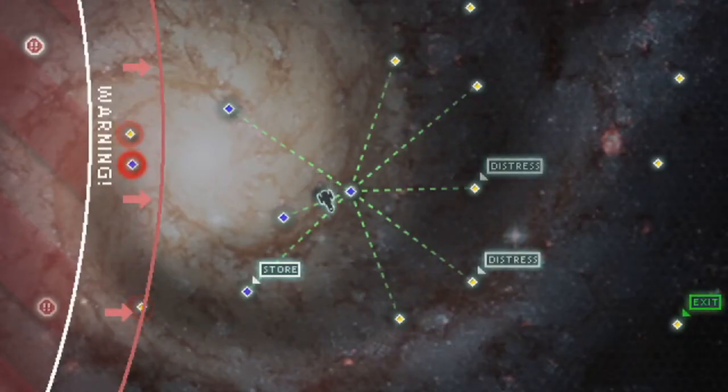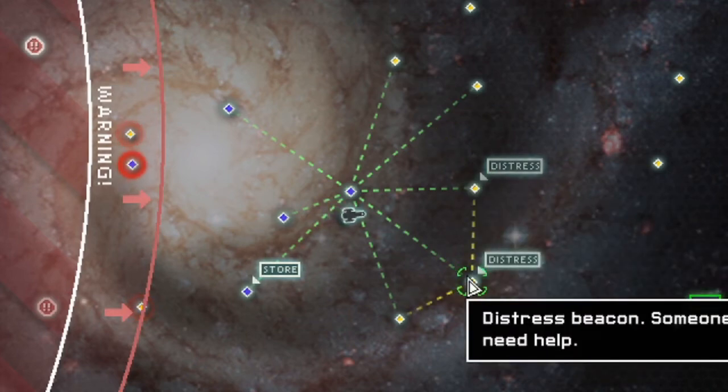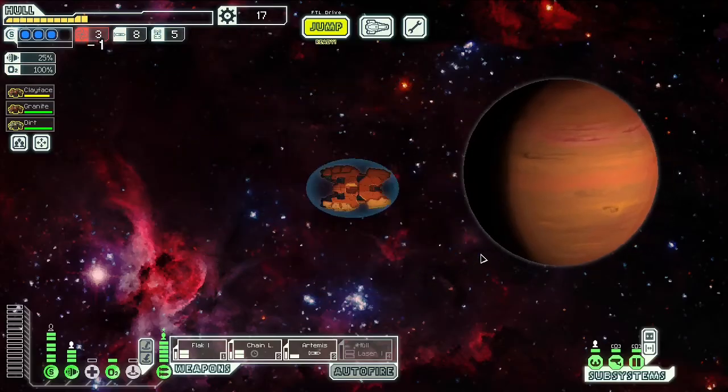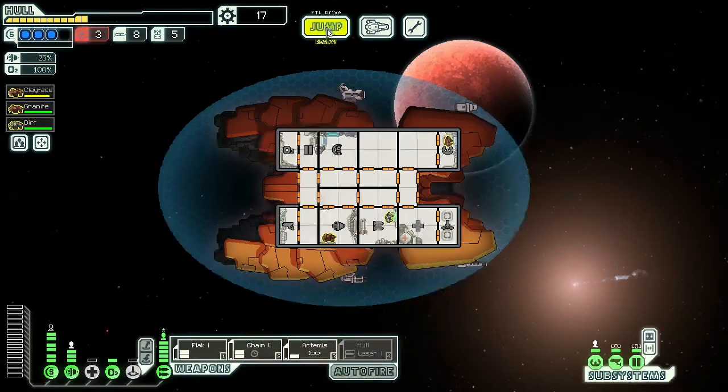Oh my gosh, two distress calls. One of them has to be it, right? It has to be. Please. It has to be. No, no, not giant spiders. Come on. Please.